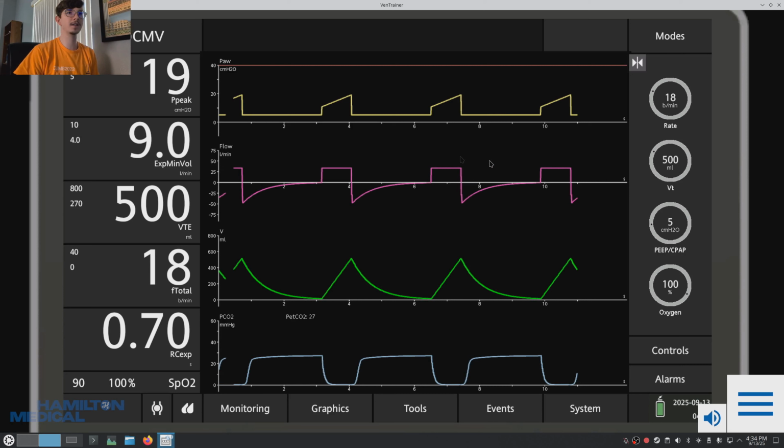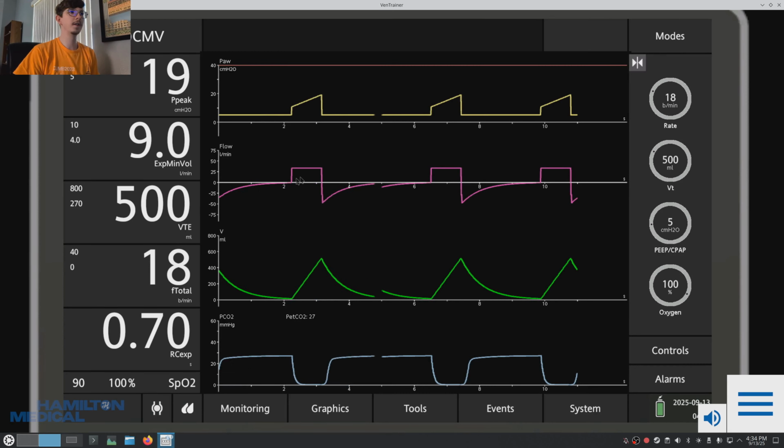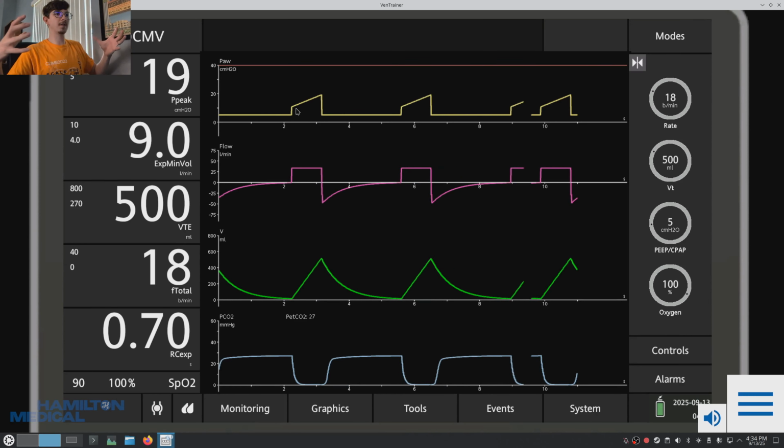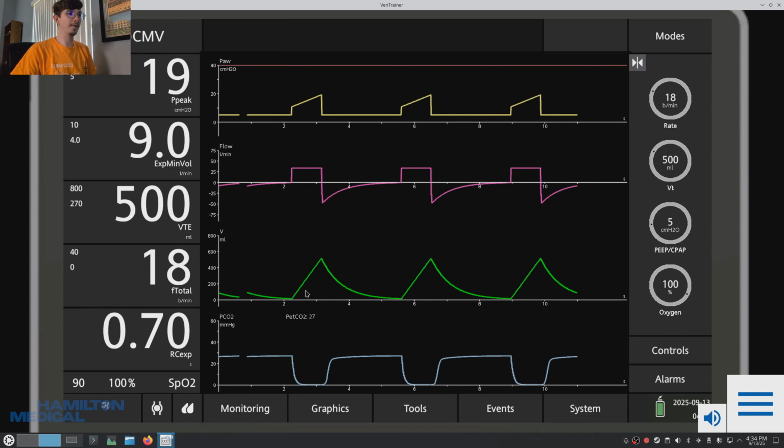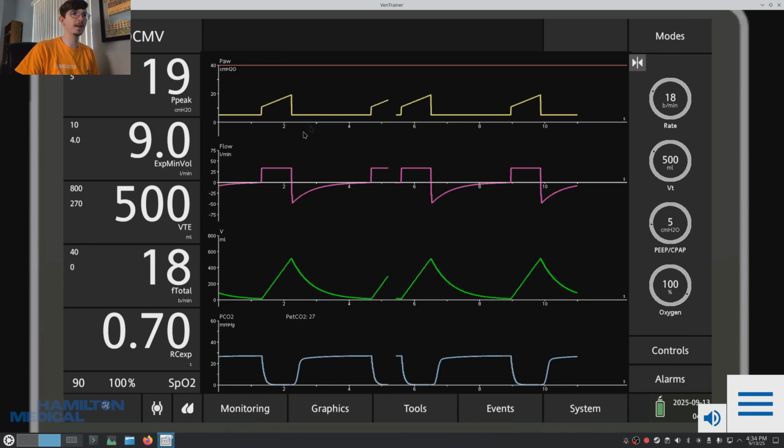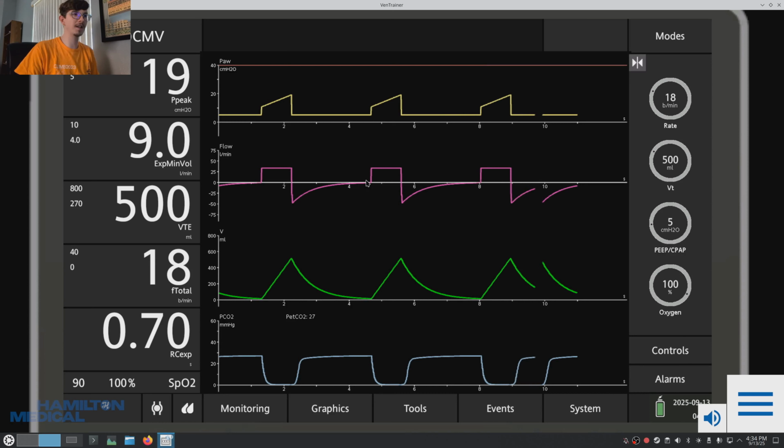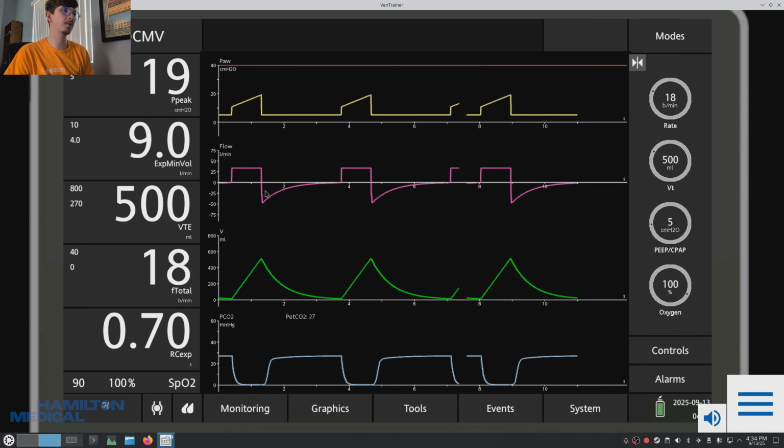And as that constant flow is being delivered, the pressure increases, right? The flow creates a pressure, and that pressure in the lungs increases and increases, and that delivers a volume which goes up and up and up, right? That's what's going on here. And then we exhale, and the volume goes down, down, down, back to baseline. You see how the expiratory flow right here is always returning back to baseline at the end of the breath. That means the patient is fully exhaling with each breath.